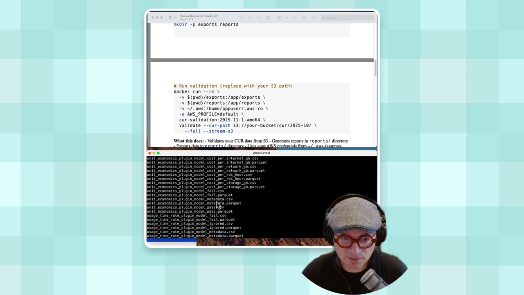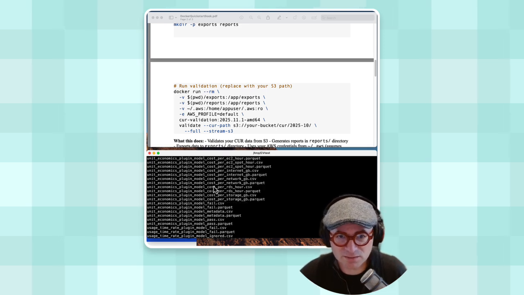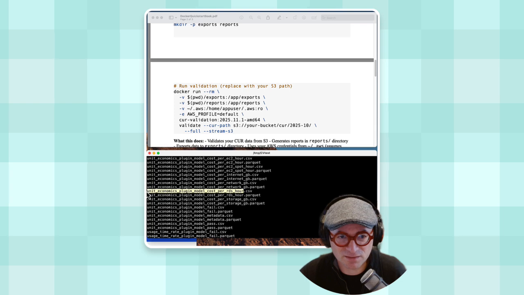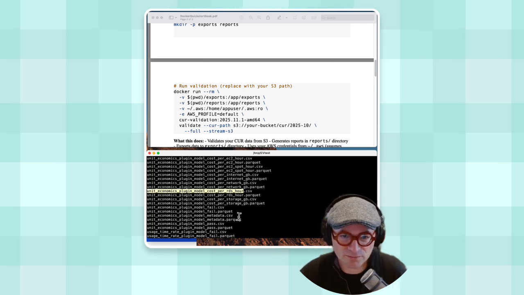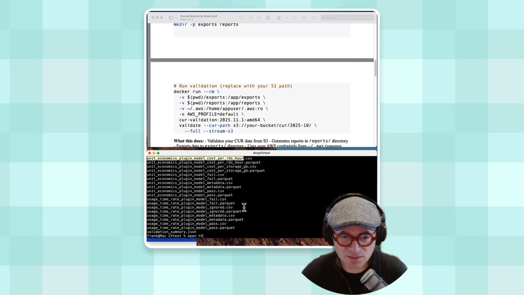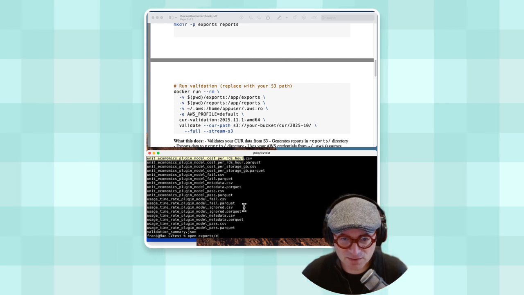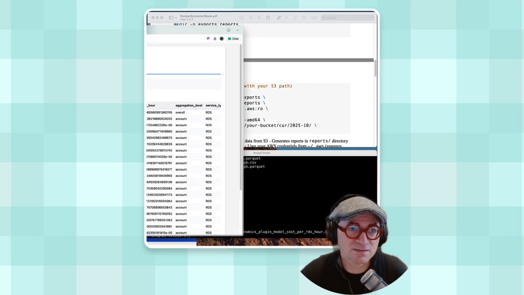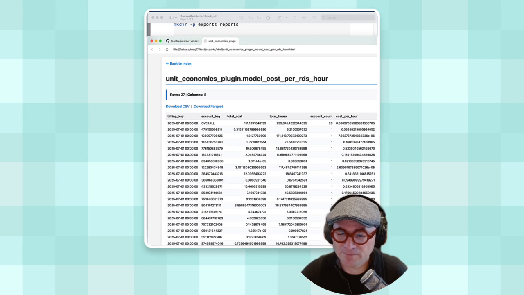We're going to show this one, cost per RDS hour, but we want to see this in the browser, for example. So I'm going to do an open HTML, exports, HTML, this stuff. And here we go. Let me show that to you in here.